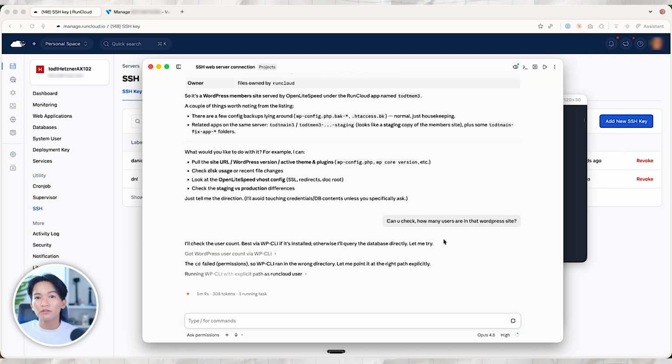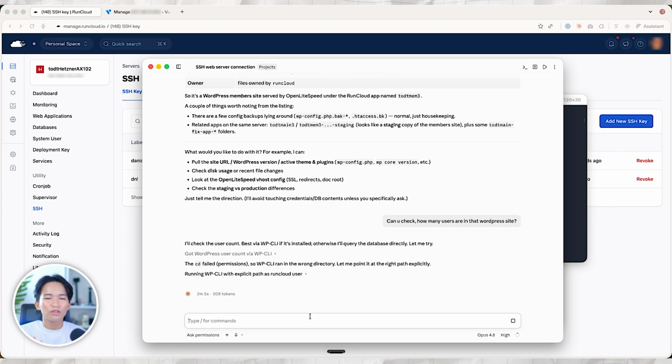For example, if there's a failed payment, it could give you more details of what happened rather than just what's in the WordPress dashboard that says WooCommerce failed payment, blah blah blah. But talking with AI, it could give you some cases, some reasons. It could even check one table against another and tell you more details about that, which for me is very powerful. So let's just wait for this to finish.